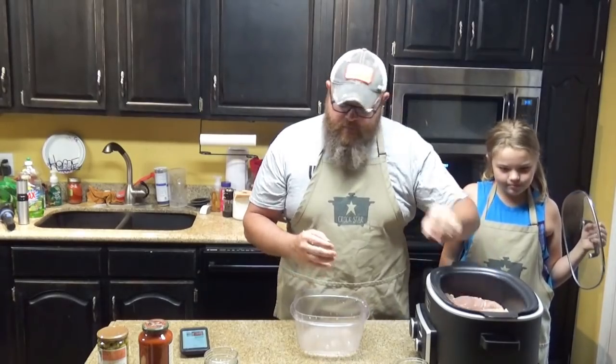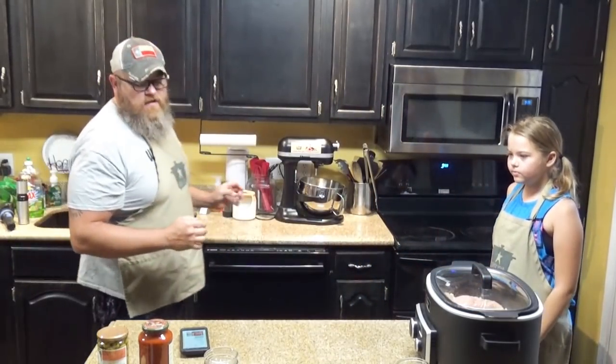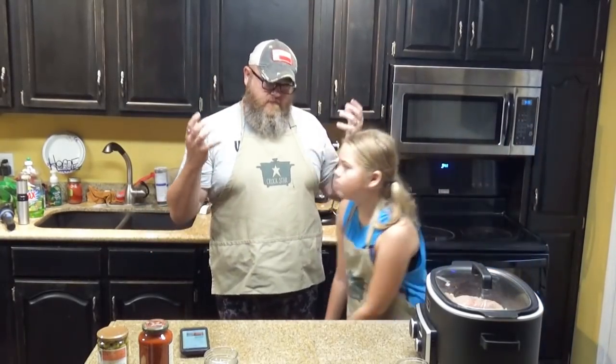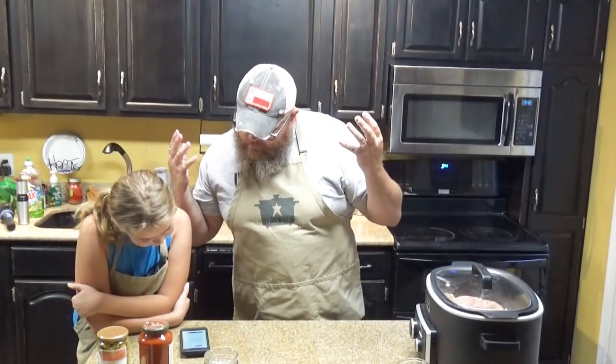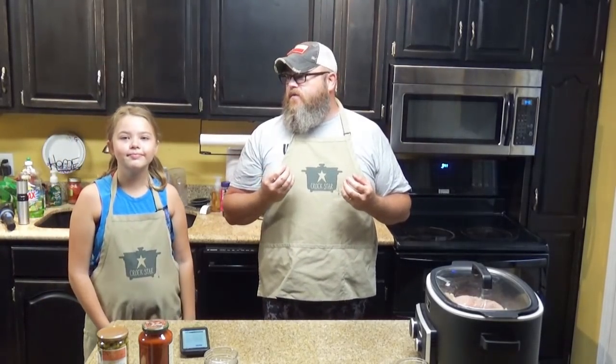Put the chicken in there, put a lid on it, and then you want to cook this on low. Would you scroll up on my phone because, well, I got chicken stuff all over me. You want to set this on low for 6 hours. Depending on your slow cooker, it could take 4. Depending on the size of the chicken breast, it could take 5, or it could take all 6 hours. I'm going to wash my hands, and when we come back, we're going to show you what the cooked chicken looks like, as well as the next steps in 3, 2, 1.